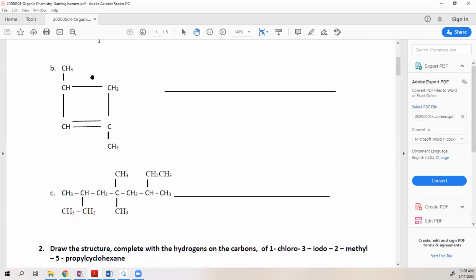Okay, let's look at this next one. We're looking at this ring compound here. When you look at this, you want to think about how you would go about naming this one, because there's a couple interesting parts. We have rings, we have a double bond, we have these groups here. Just like last time, once you feel like you have your answer, go ahead and submit it to the chat. We'll verify and see how we compare.